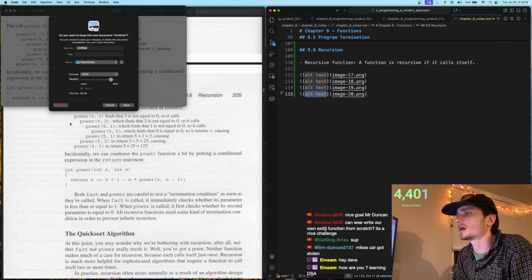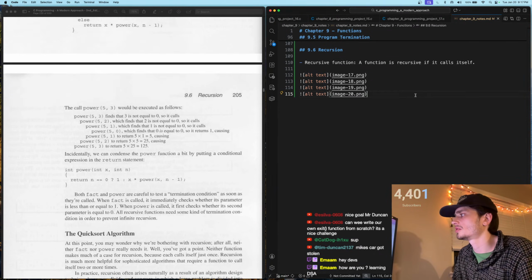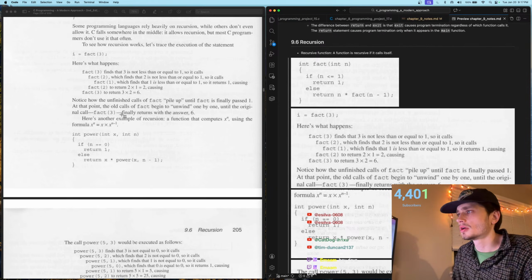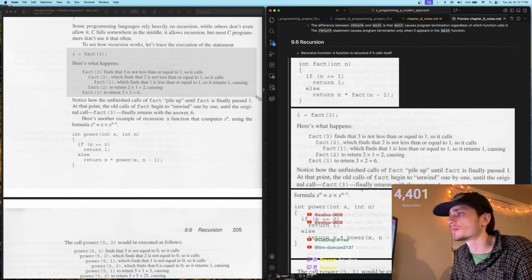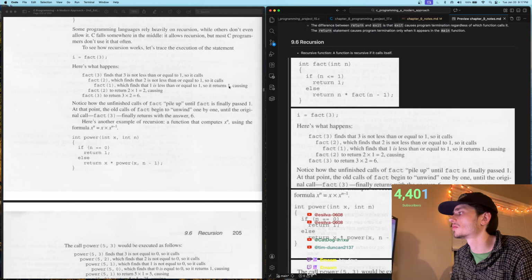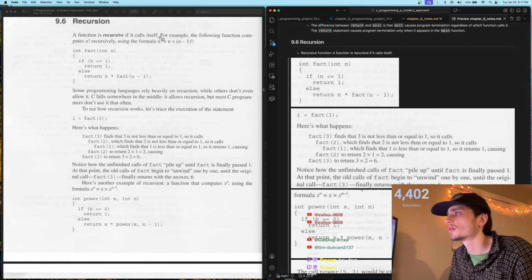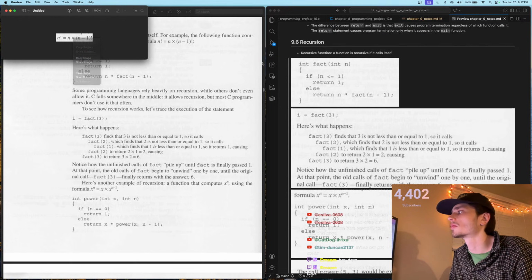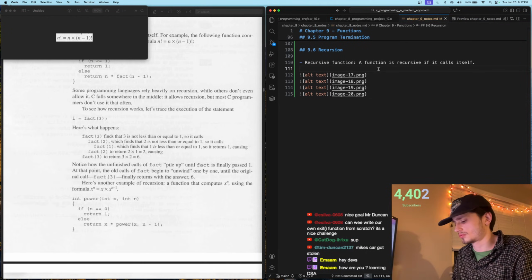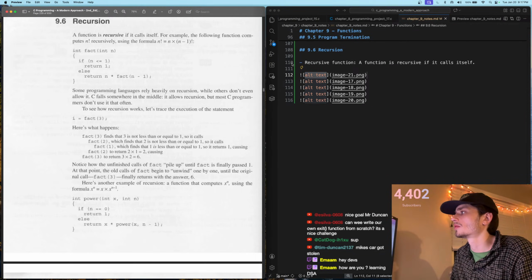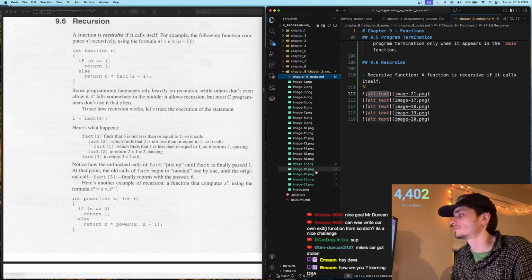Let me make sure that the first image we took, image 17, does not have the formula, so I'm going to take that too. All right, cool.